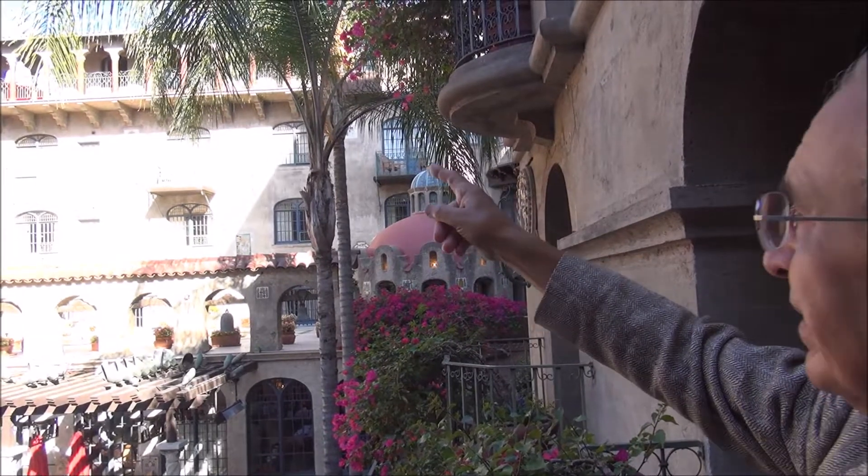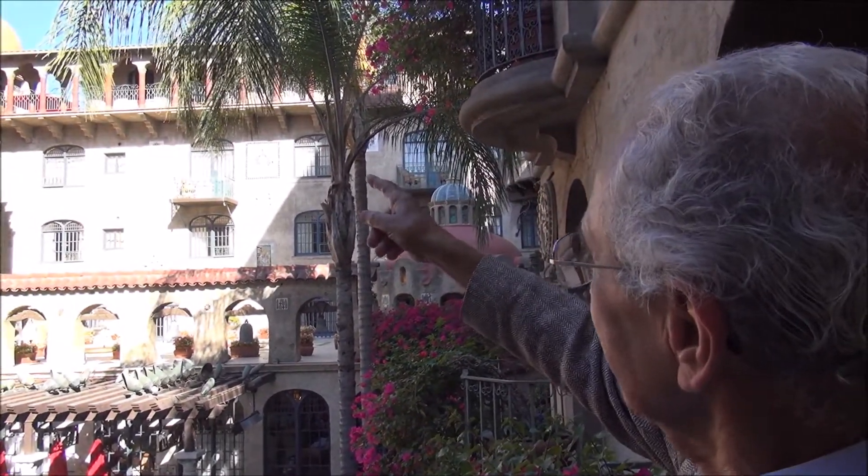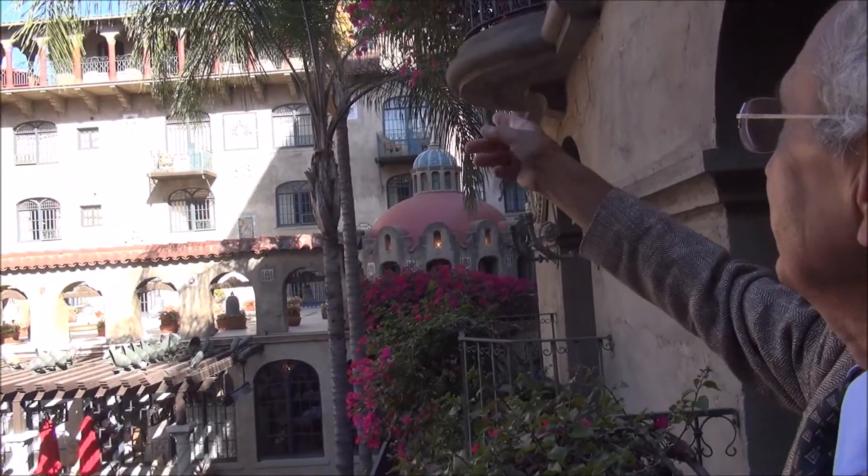Anyway, that's the cloister wing. The room next to you, where the Moorish architectural columns and area is, is called the Alhambra Suite. That's where we think Nancy and Ronald Reagan honeymooned in 1952. It's also where Richard Nixon, when he was senator, and Pat Nixon were staying when he received a telegram from General Eisenhower to be his running mate.